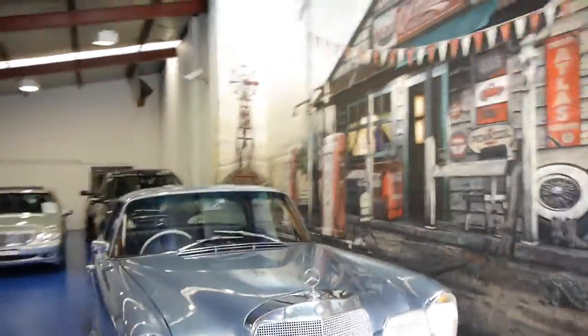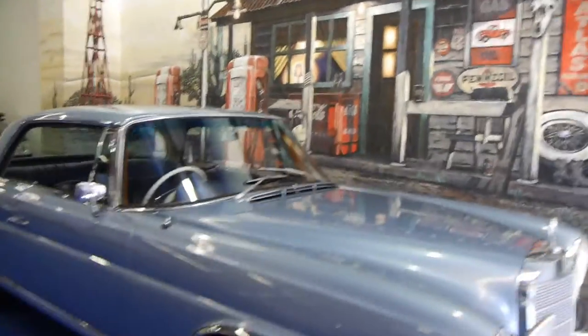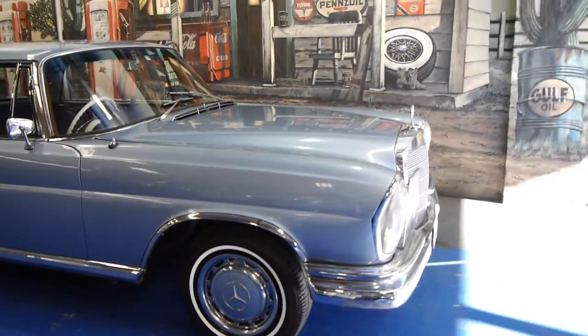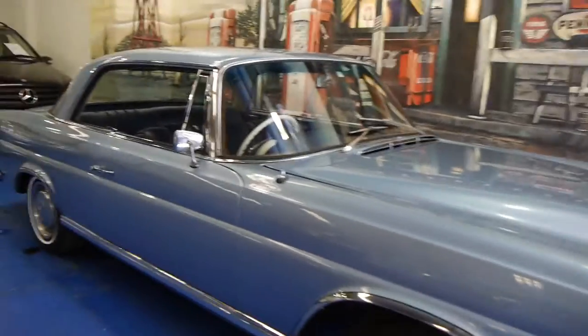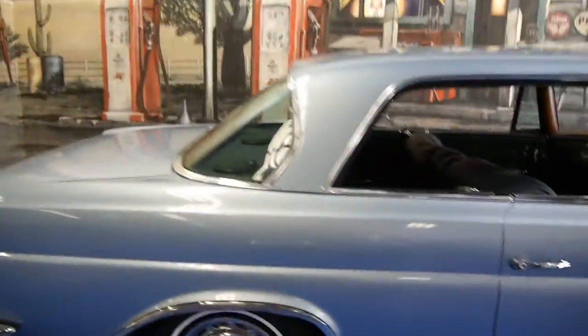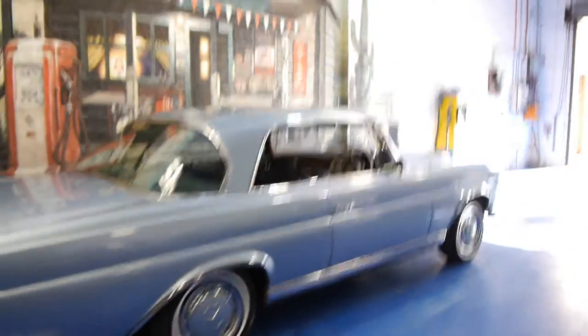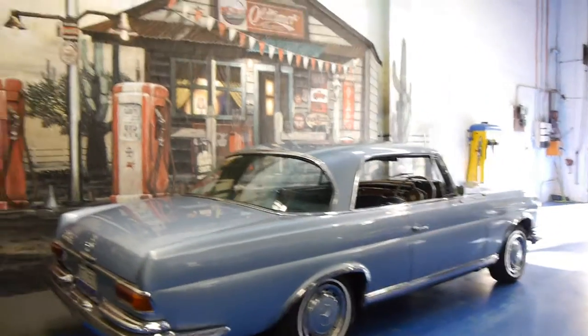So if you are looking for a vintage Mercedes-Benz, whether it be a Pagoda, a 108, or whatever it may be, please come and have a look at this car — take it for a drive. Any inspection is welcome. It really is just a lovely, lovely car and in my opinion far better as the coupe in comparison to the sedan. We're the Old Timer Centre, located in Markville.